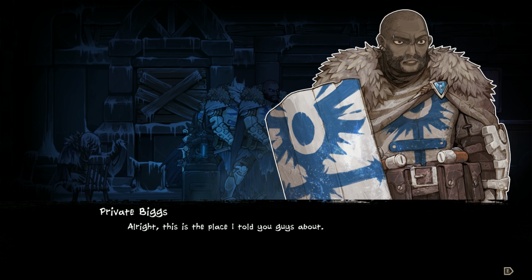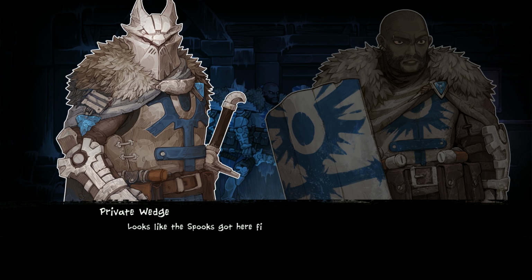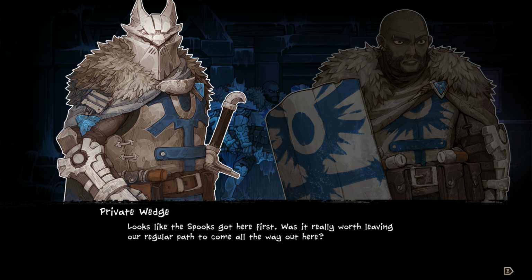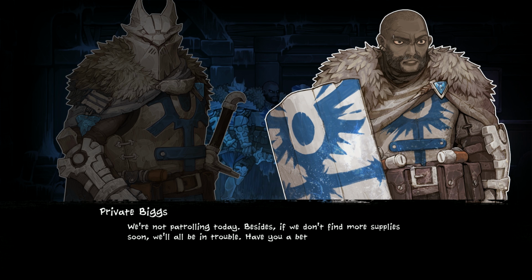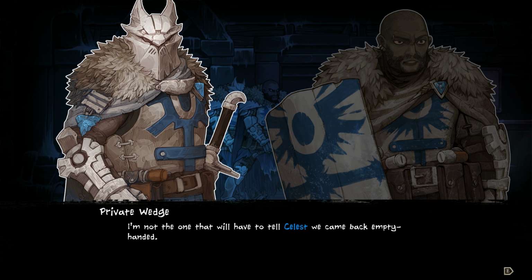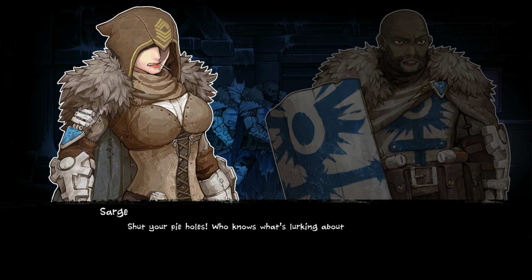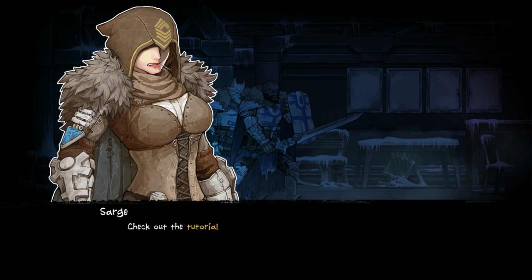Starting right off, Private Biggs. If you expect the wedge to show up pretty soon, you would be correct. Alright, this is the place I told you guys about. Oh, there he is right there. Looks like the spooks got here first. Was it really worth leaving our regular path to come out of the way here? We're not patrolling today. Besides, if we don't find more supplies soon, we'll all be in trouble. Have you a better suggestion? I'm not the one that will have to tell Celeste we came back empty-handed. Shut your pie holes. Who knows what's lurking out there? Just look around and see if you can find anything useful.